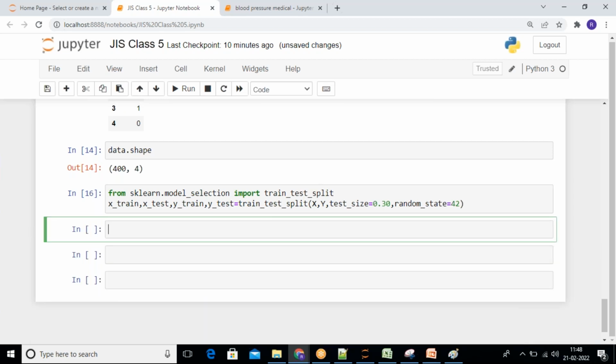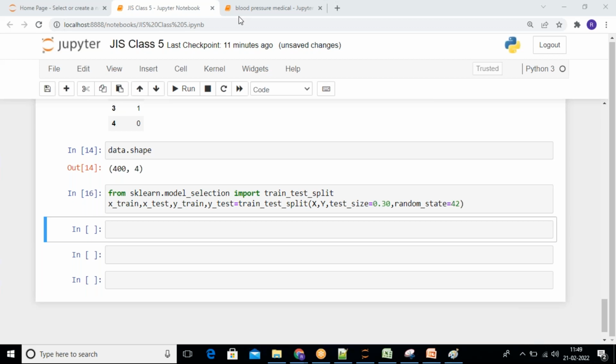Till here, no issue. Please confirm once, then I will proceed. So the data set has been divided into 70 and 30 format. We have 400 records. What is 70% of 400? 280 will go inside the training and 120 will go inside testing.